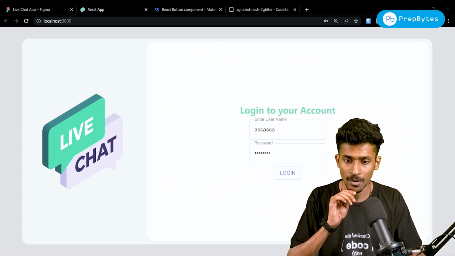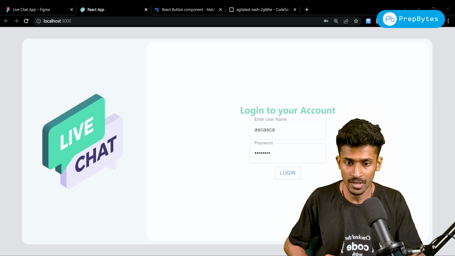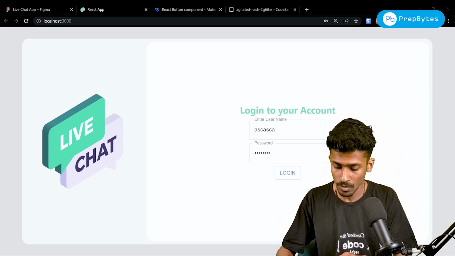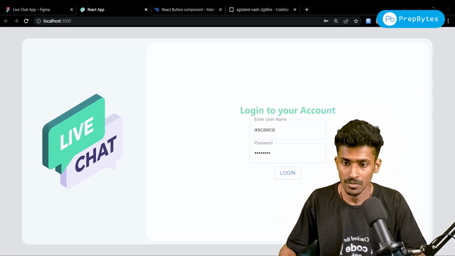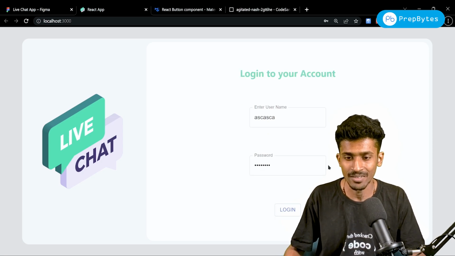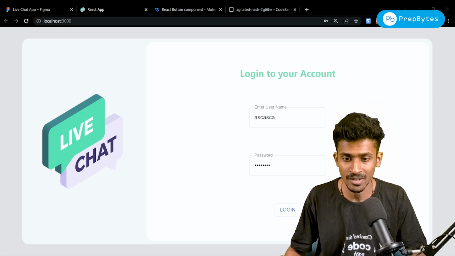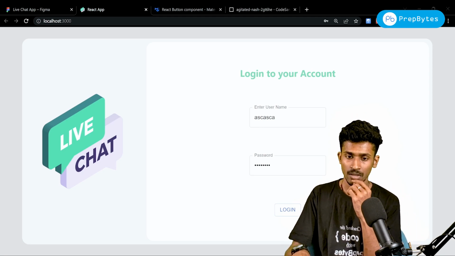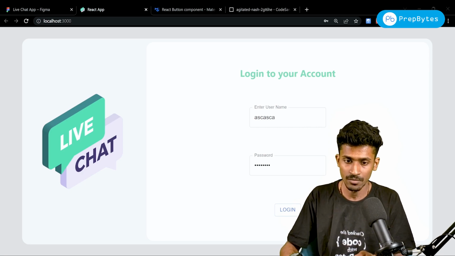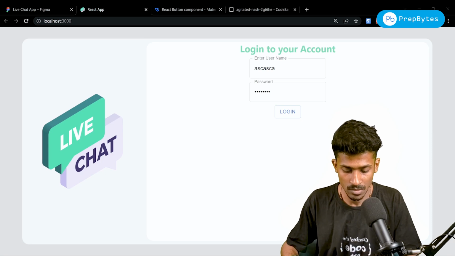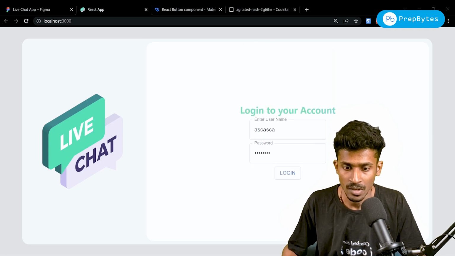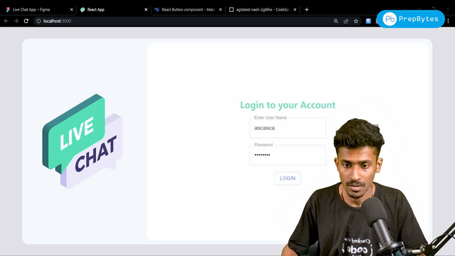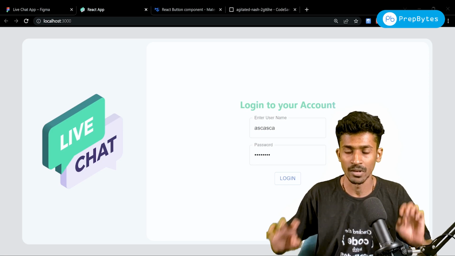Let's go for, instead of justify items center, what if we use space evenly? If I use space evenly, the spacing is a bit too much for my liking. Or we can use space around, but then again it will increase the overall thing. So we'll just keep it to center for now. We'll remove this, keep it to center, and increase the gap to 20 pixels so that all these items show up there.